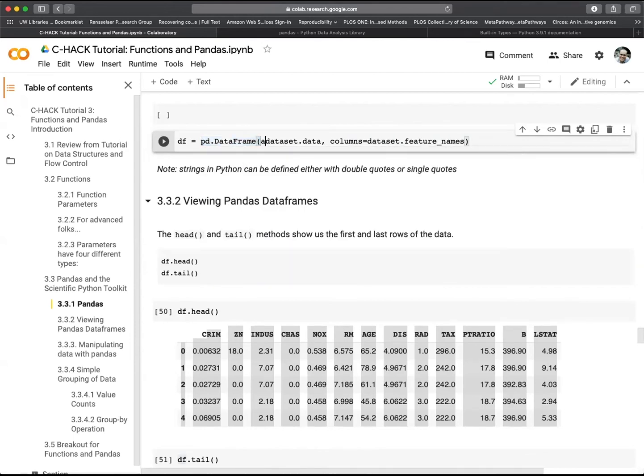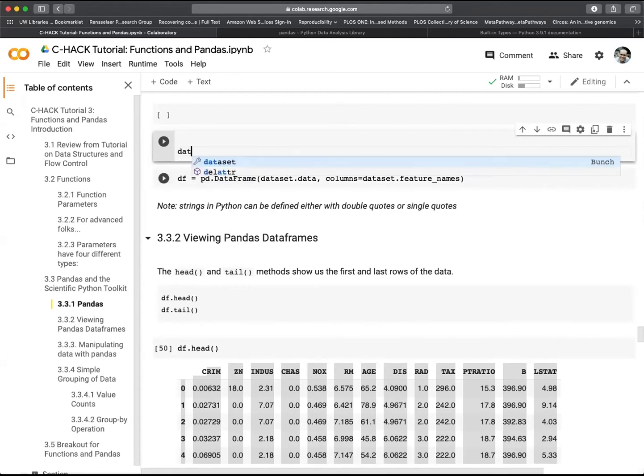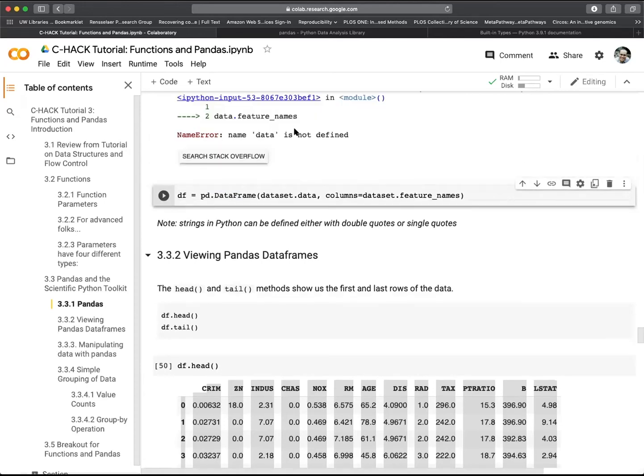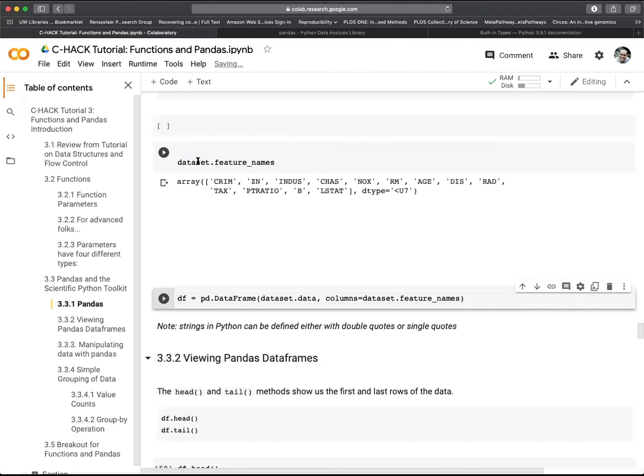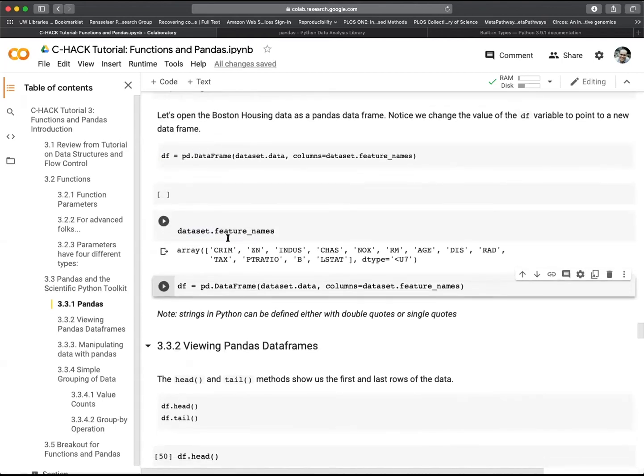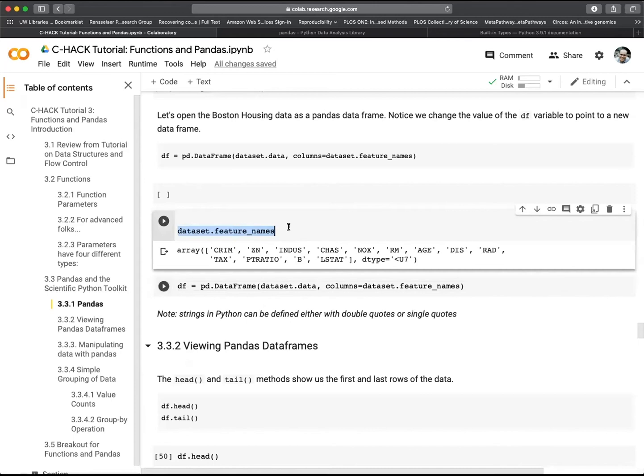And let me just show you quickly. Can't tab complete that. Oh, that's why tab completion didn't work, right? Okay. So dataset features, this entity that we got for free when we loaded the Boston housing data.